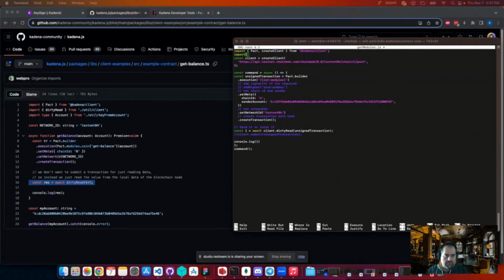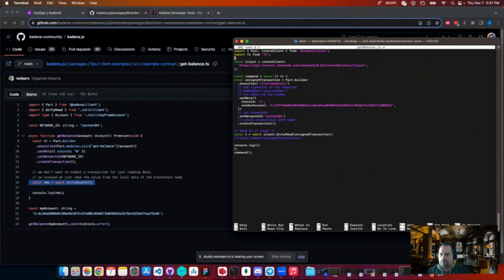This is import fs from fs. And then I want to write, so fs.writeFile. Let's see if this works.